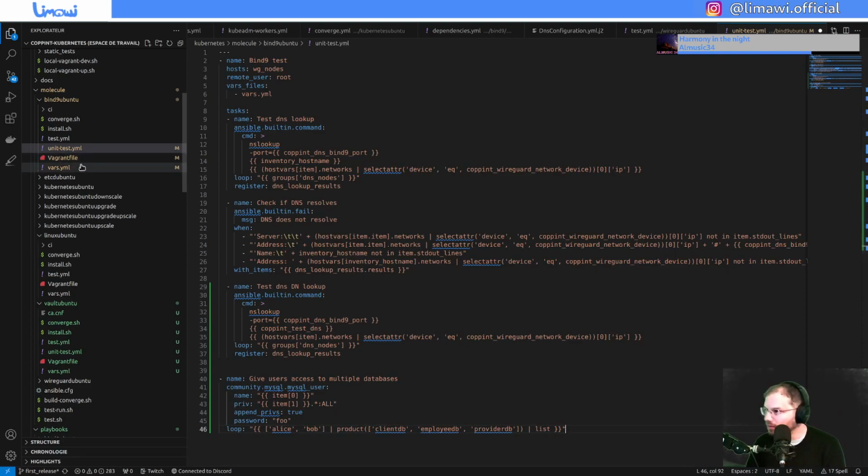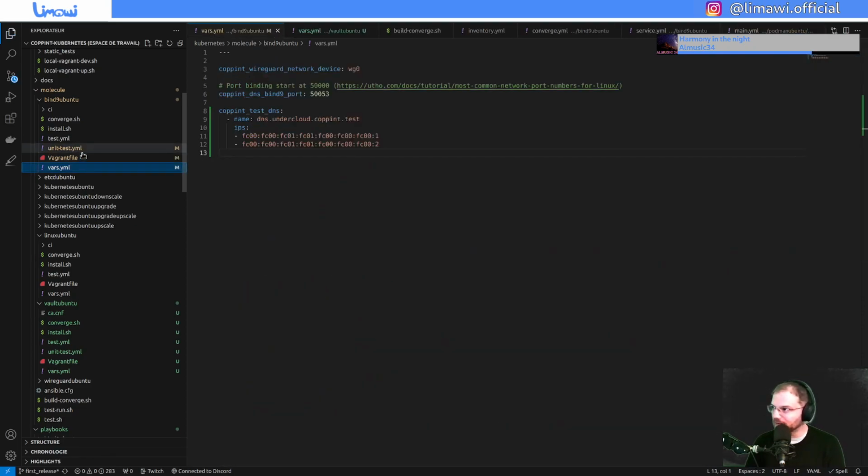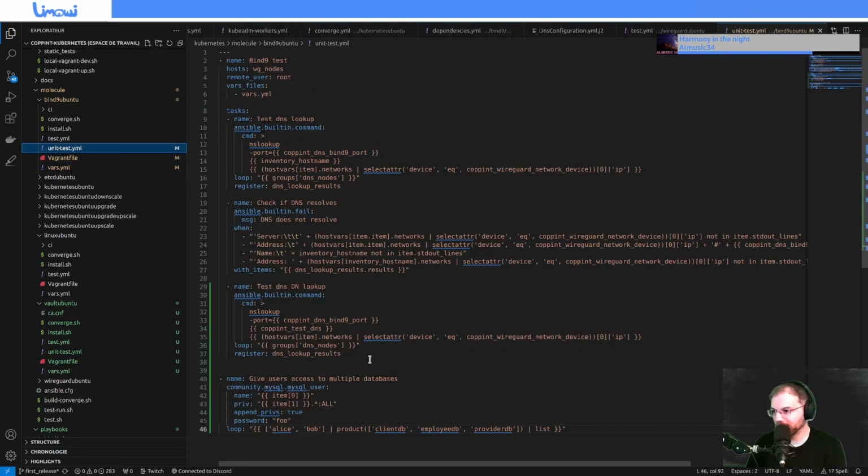Even if, yes, it's a correct list, even if the list itself is a dict. So I loop into the group DNS nodes. Okay. That will be my item 0.